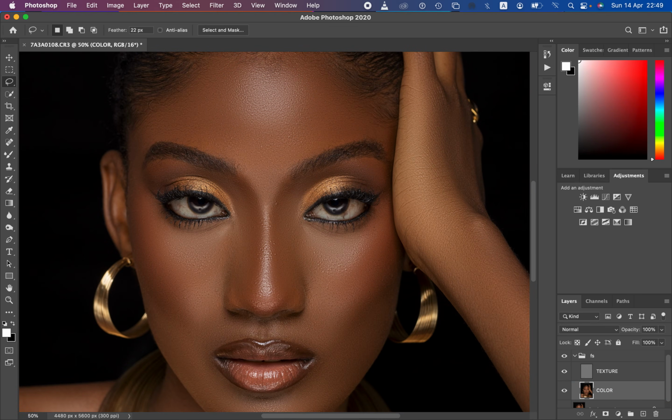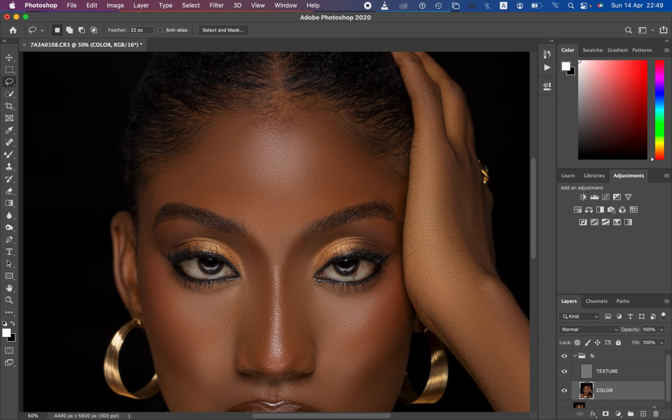So what I will do, I'll just come and zoom in to the skin. This time you have to zoom in if at all you're using the lasso tool. So after zooming in, just come and make a selection on the skin. Just to draw a selection, simply left click and move around just like that. Keep away from the edges of the face and keep away from the eyebrows or even the hair. Just come and keep within this area of the skin.